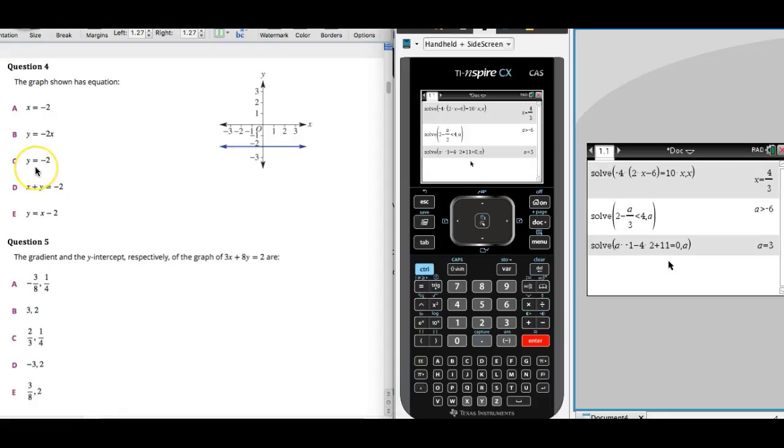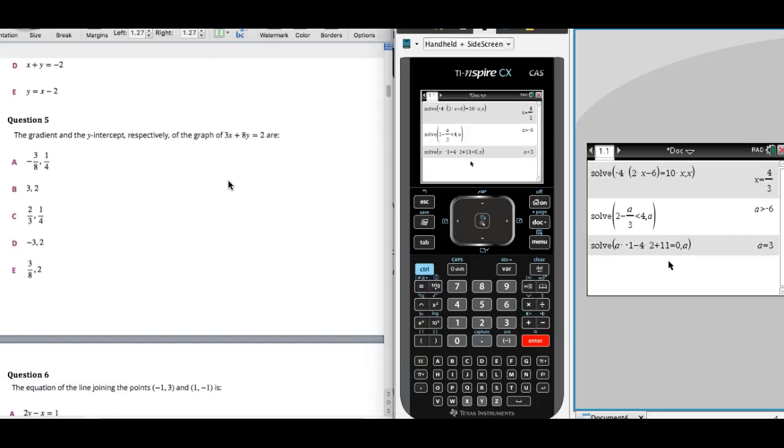And it's C. In a horizontal graph, you have just y equals a number. And that number is wherever it intercepts the y-axis. So here it is at -2. Just an aside, if you had a vertical line, so up and down, it is the same concept, you just have x equals. So you need to be familiar with what we call horizontal and vertical lines, which you should have covered last year and also for your revision this year.